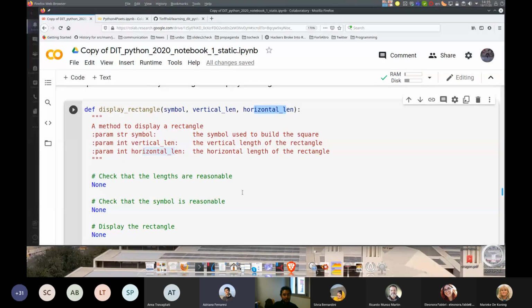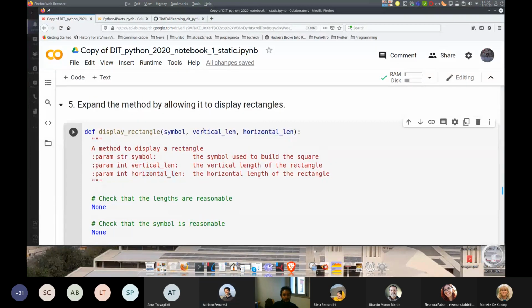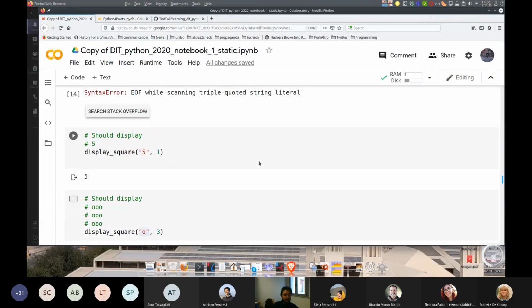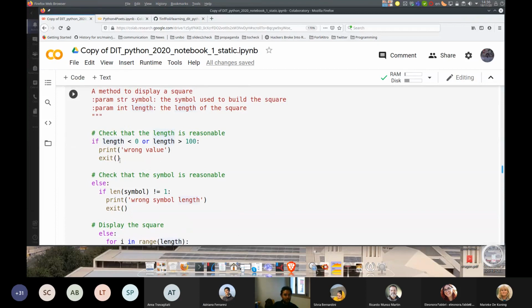You have checked that the lengths are reasonable, so you should have if vertical length is something, or vertical length is something, or horizontal length. So you should have like 4 conditions. No, it's only 2 conditions. You check if vertical length is in the expected range. Yeah, how do you do that? If horizontal length is in the expected range, and that's it. It's 2. How do you do that? Yeah. You write this twice. One for one variable and one for the other variable. Okay.